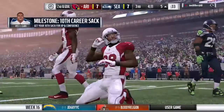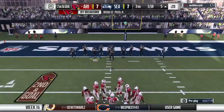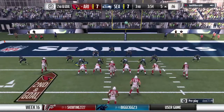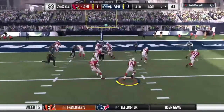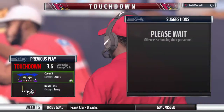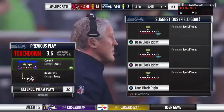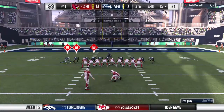And as we've seen throughout this season, it's no picnic trying to score touchdowns against this unit. They're ranked number 1 against the run. But it's also difficult because it's not easy to throw the ball against them either. They pitch it out to Johnson, and he is in for 6. Touchdown, Cardinals. David Johnson with his 16th touchdown of the year. And the Cardinals have taken the lead.